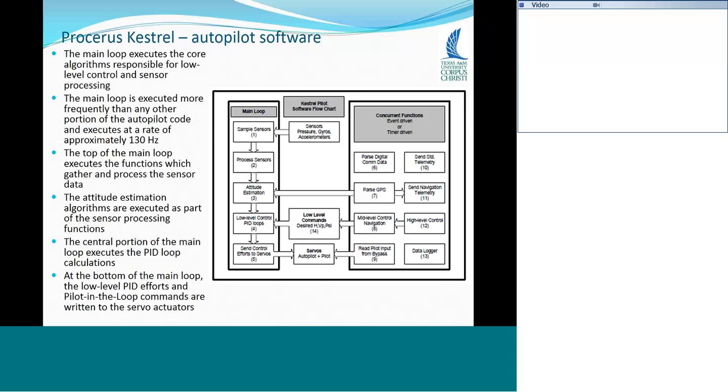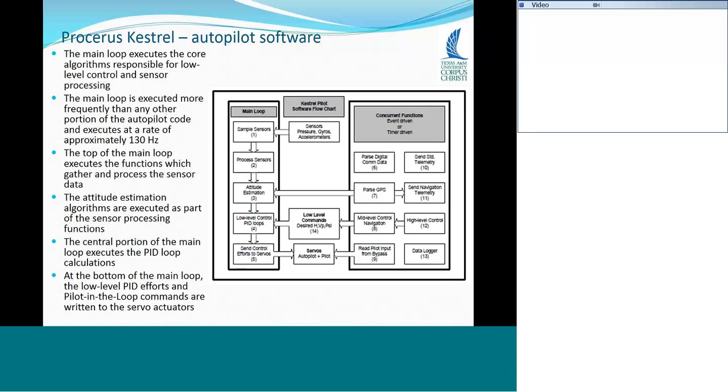Then you have the high-level control. Again, that's where you're saying, okay, I want to go to the next waypoint. I want to go through these waypoints. So that goes into the mid-level control navigation. So that's kind of, all right, I'm here and I want to go to the next one. There's the occasional time when the bypass is activated and you have to give manual control over, but that's not happening all the time. It doesn't happen every time the loop executes, just every so often.